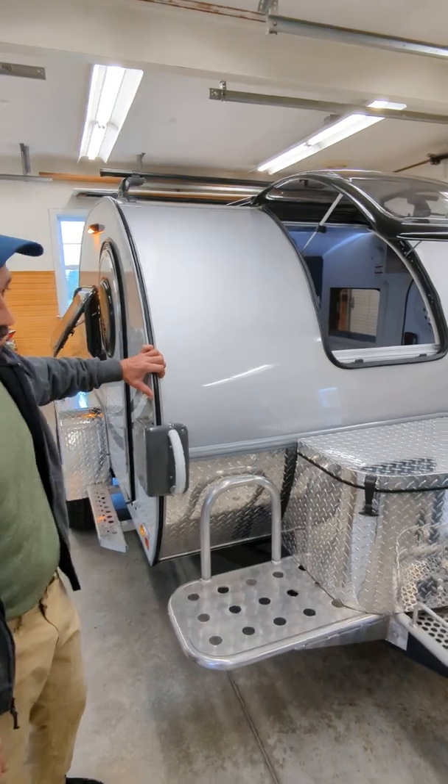The only reason I actually got this one instead of going with another teardrop is because of this big — they call it a stargazer window. This is actually quite nice because there's tons of light in here and it doesn't make you feel claustrophobic. It also comes with rolling shades and a screen that comes down to give you overhead protection. I would not have bought the trailer without this because the other ones were just a little too claustrophobic.